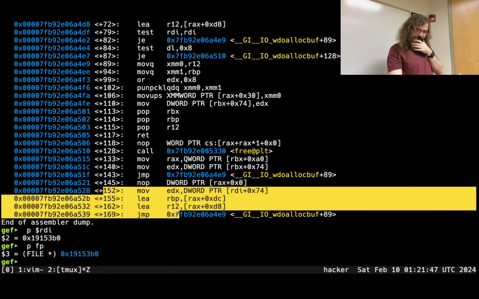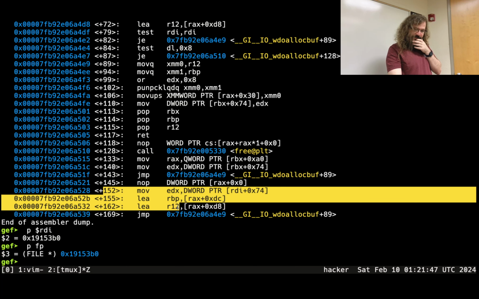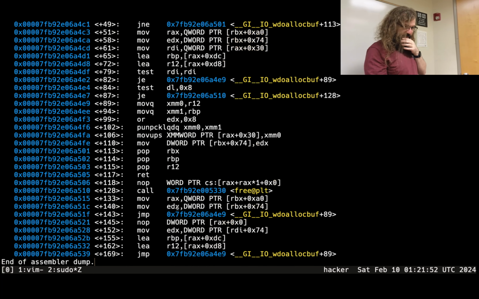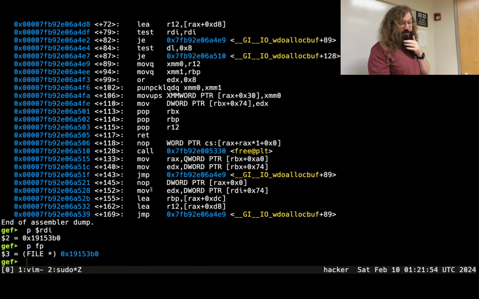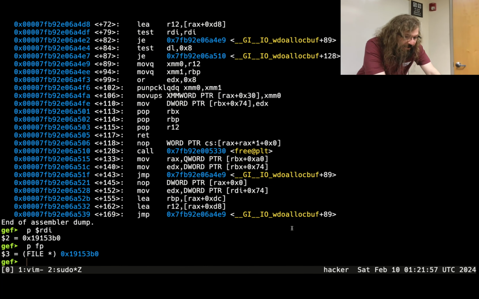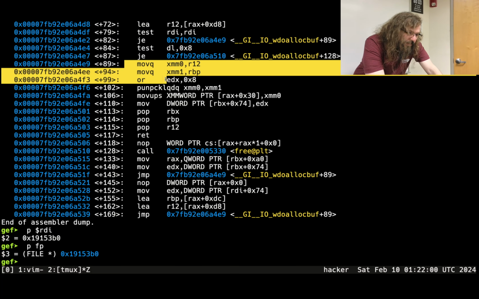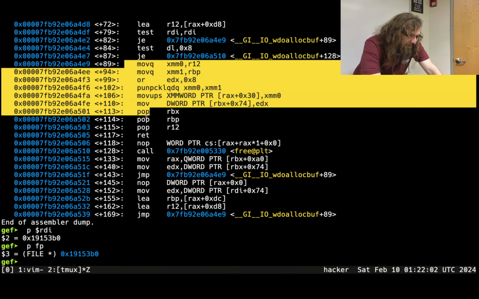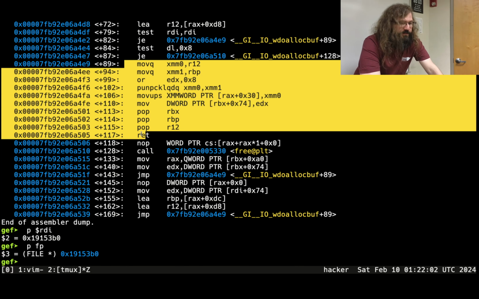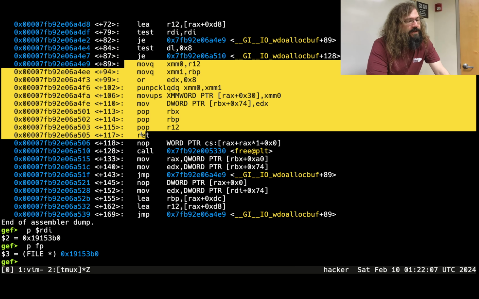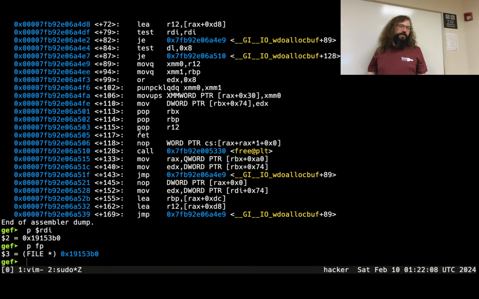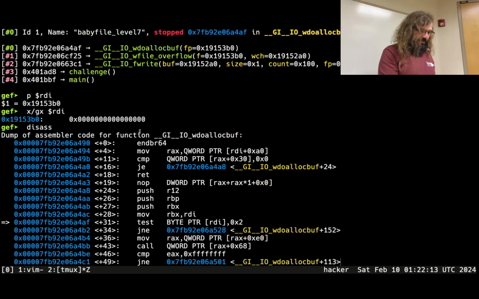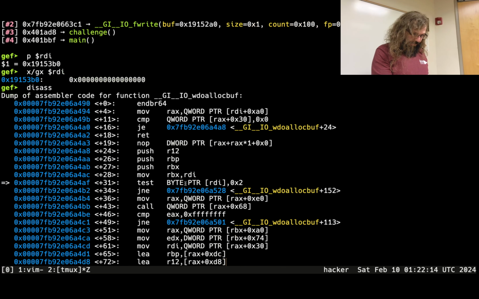It's loading some stuff and then jumping to 89. Okay, which is the end of it. Yeah, it looks like the end of the show. I don't know if it's the end. Those will eventually go to a return. 89 is going to move some stuff, do some crazy stuff, and then it just rets. Right, so we don't see any indirect call. Yeah. We want to call somewhere. So I probably don't want.